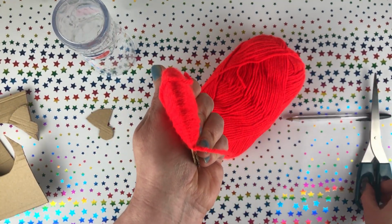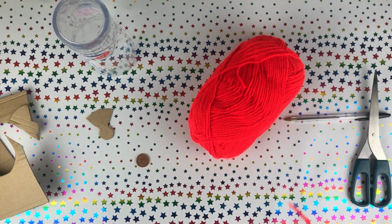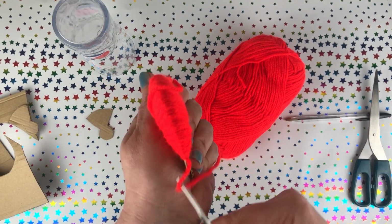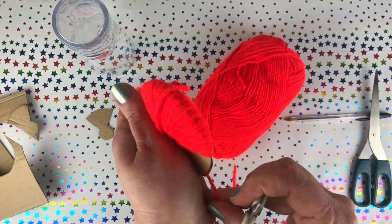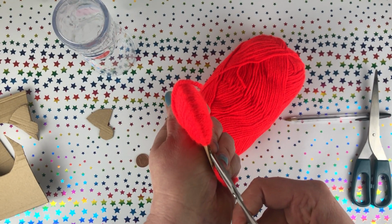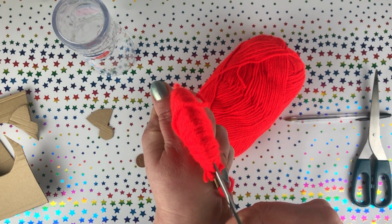Then I'm going to take my scissors. We'll use these ones because these are better for cutting through. Then I'm going to put my scissors through the centre of the card and I'm going to start snipping away at the wool.